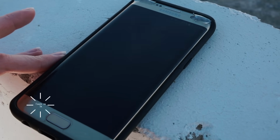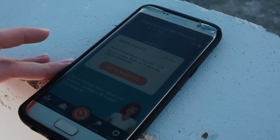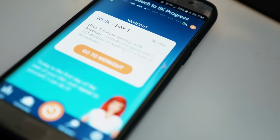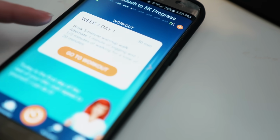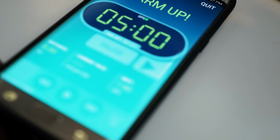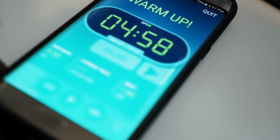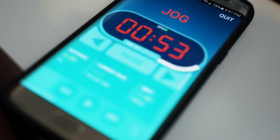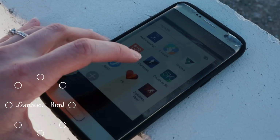The second is Couch to 5K. If you're wanting to start running when you have absolutely no running background, this app is for you. This app essentially takes you through intervals of jogging and walking to slowly build up your endurance over the course of a couple weeks. It's very easy to use, very simple to understand, and it's a godsend if you're just starting out.